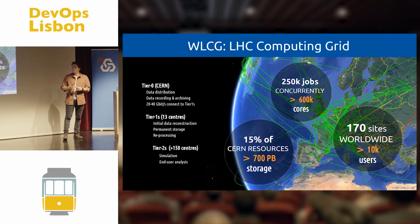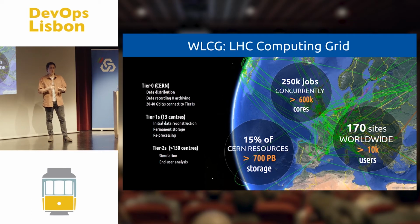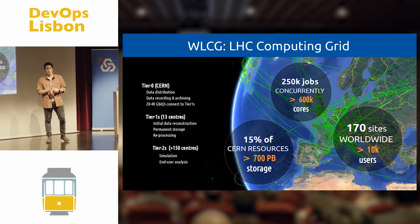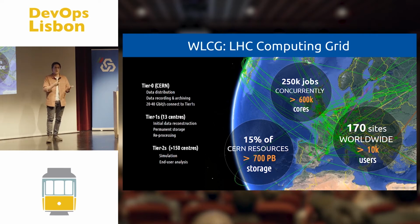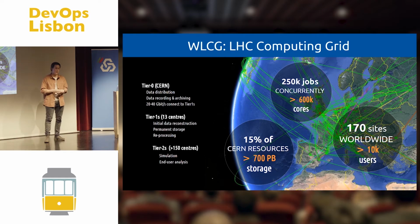We don't actually monitor the machines themselves, because there are a lot and they are in each site. But we monitor things like the transfers between places. For example, in the UK there might be a site providing some data, and some Bulgarian guy wants to have this data on his PC. So we monitor the transfers that go between these two places. We also monitor the jobs that physicists run on this. So we can understand how many jobs are getting cancelled or how many jobs are running. And like Ricardo said, whenever there is some sort of conference that physicists want to prepare their analytics for, we can see a huge bump. And that's one of the issues that I am actually going to talk about.